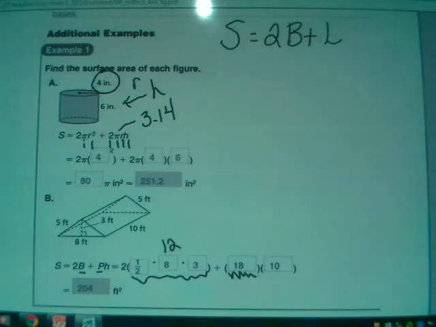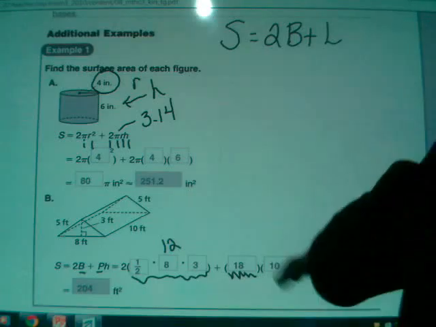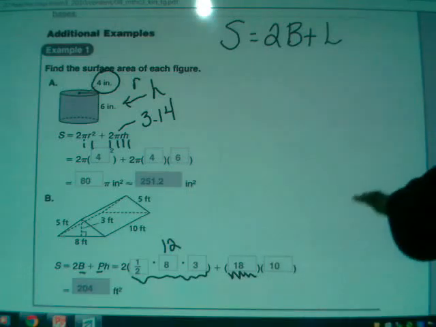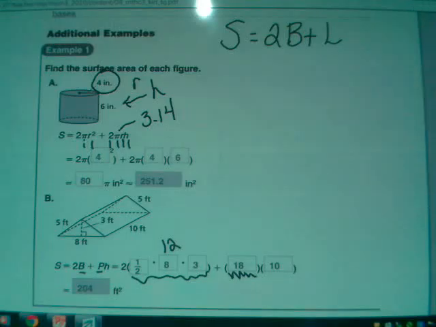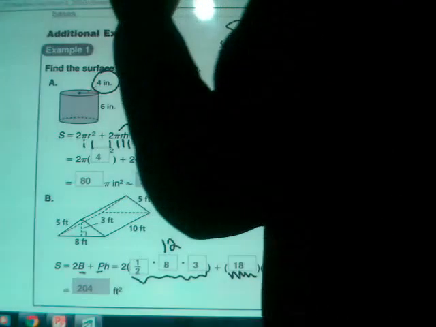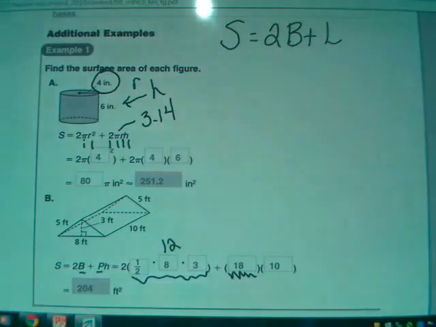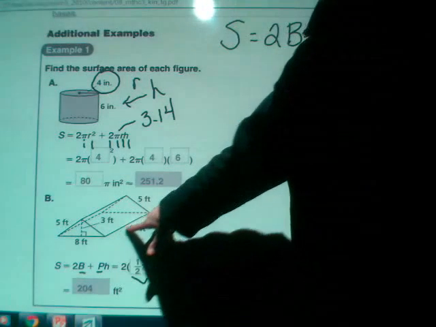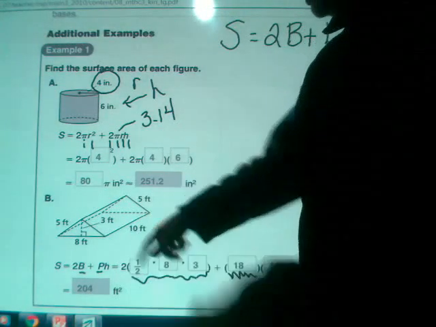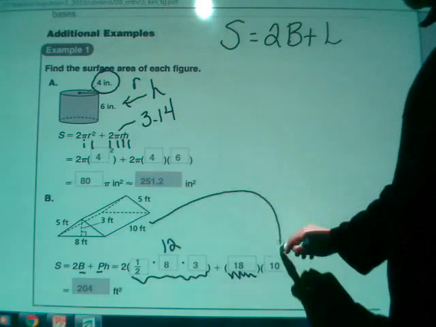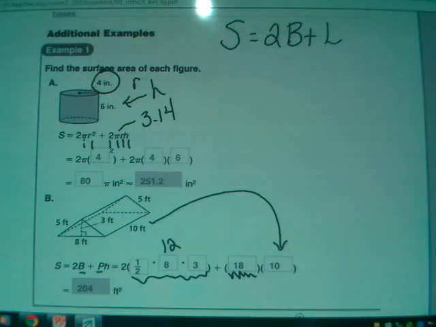All right, the last number I need is h, which is the height of the entire guy. Now remember, as this is drawn right now, it's kind of like it's laying down. We don't want it laying down, all right, because the height would be what it is when it's standing on its base. So think about it if it was on the triangular piece standing up, like that. Right? Well, if it was on the triangular piece standing up, the height would then be this guy here. That's how tall the whole shape is, which is 10. And that's where the h comes from.